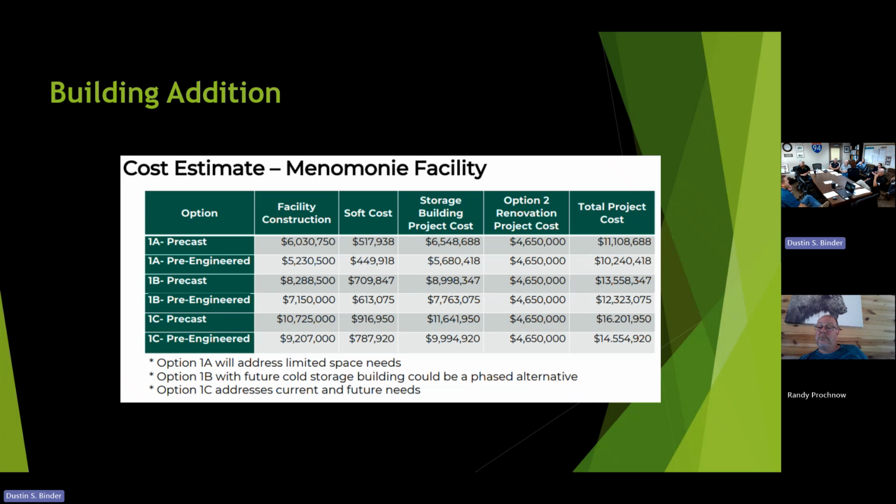If you remember the presentation from last year from PMA, they had talked about our level of maintaining that debt service. $5.2 million was about a $4.2 million borrow on an annual basis. So we've always talked around this 3 million, but the reality is that debt service payment is dropping so fast that we would actually need to borrow more annually in order to maintain that level. But as you talk about this project, you can come down and say, you know what? We're gonna borrow 3 million annually, we're gonna do this big project, and they can spread that debt in order to balance that out. We just have to work with our people in order to do that.